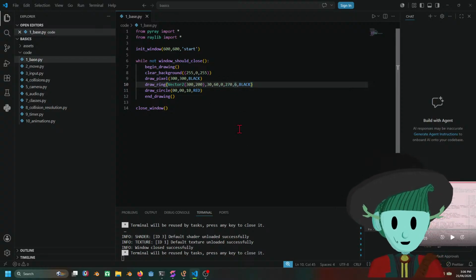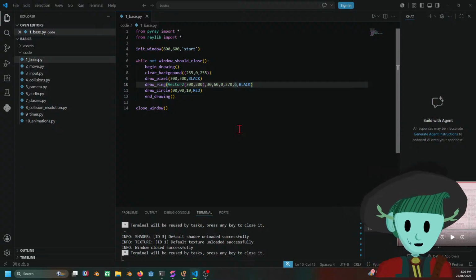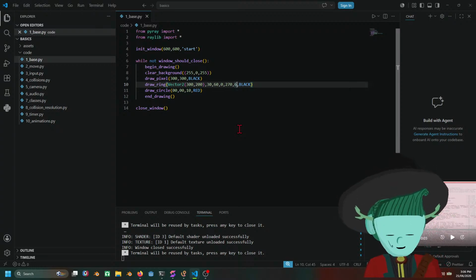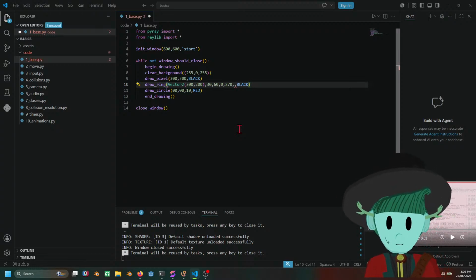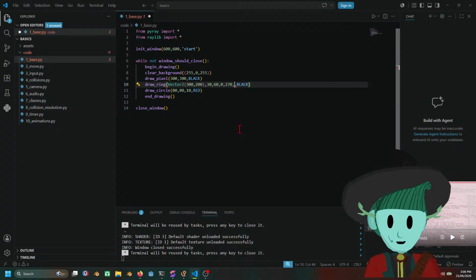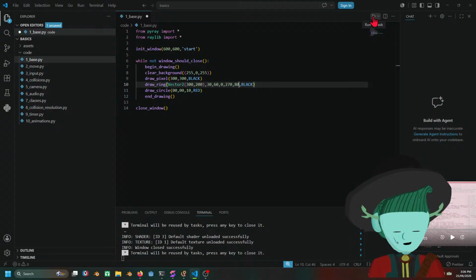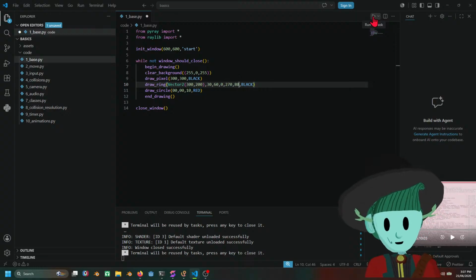And then segments is basically how many corners your ring has. I'm not sure why they have this, I guess, but it's just so RAYLIB may understand how edgy your ring is. So I think the more segments I put here, the more rounded my ring would become.